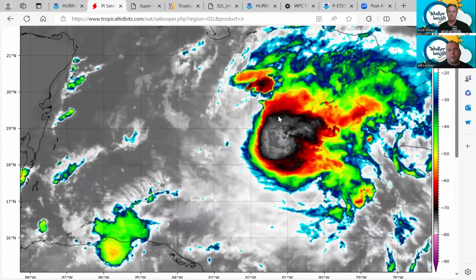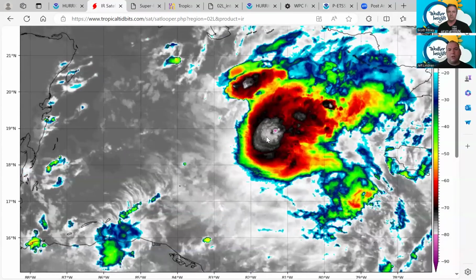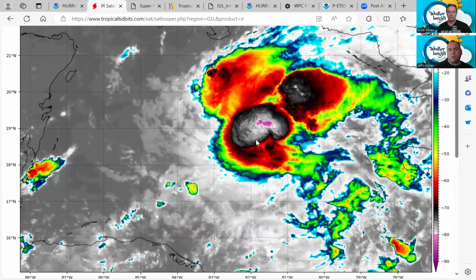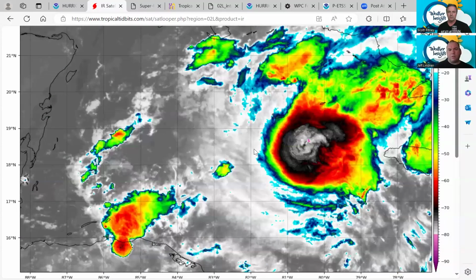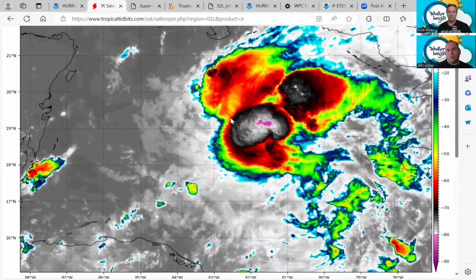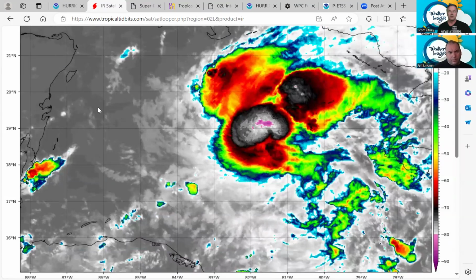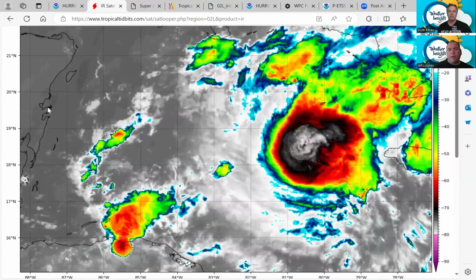And as a matter of fact, the radar data from the Caymans this morning shows the southern eyewall of this is pretty much eroded. So this inner core is starting to break down. And so far we've seen kind of gradual weakening and filling of the system. Based on what we're seeing this morning, we're probably going to start seeing a little bit more rapid weakening. And you can just tell by the cloud structure here, this is a hurricane, if you will, sort of on life support this morning. And then moving off in this direction towards the Yucatan, crossing the Yucatan, more weakening.